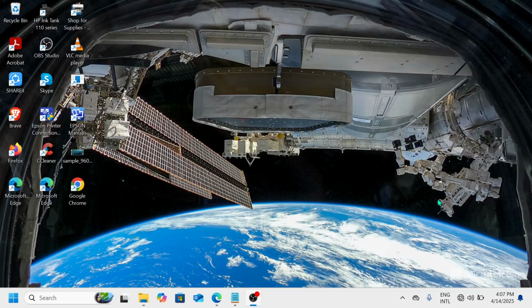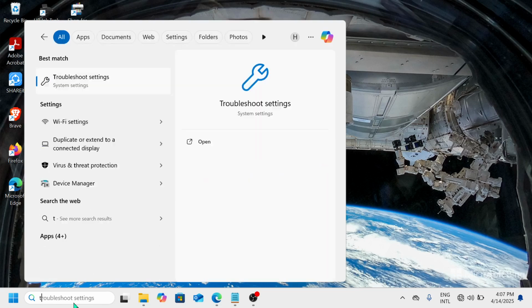In this video, we will be learning how we can solve and fix the keyboard input that is lagging in our Windows 10 or Windows 11 when we are playing games. So for that, let us begin, and we will be going to the troubleshoot settings first. We can do that by going to the Windows search tab. Here, if we type troubleshoot, you will see under best match the troubleshoot settings.